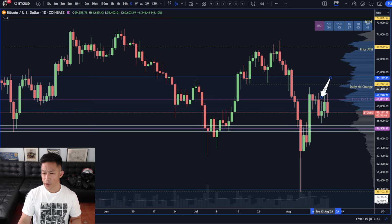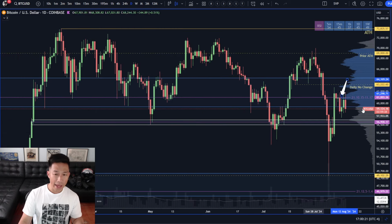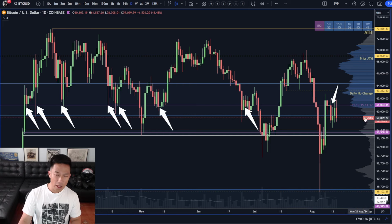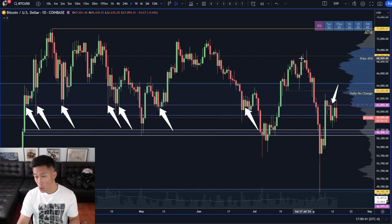And this is actually the first time where you've seen a notable defense from the sellers off of this point of control. So you can see how in the past, there were many instances where the buyers were playing defense off of this point of control of that 2021 structure over here, over here, over here, over here. You get it. There's a lot of them. Even over here, even though it just led to lower lows. This is the first time that the sellers have been using this level to play defense off of. So that's notable to me.